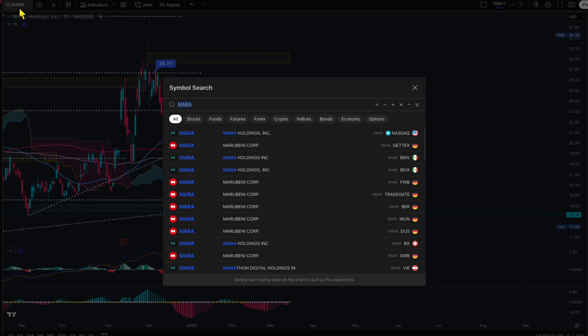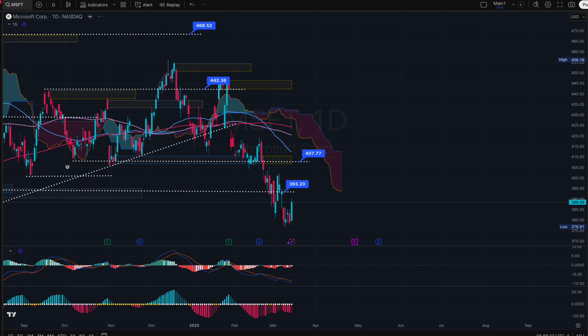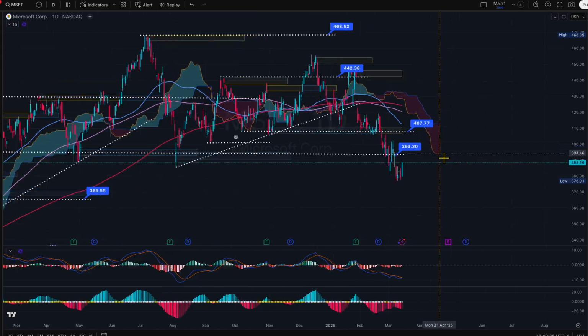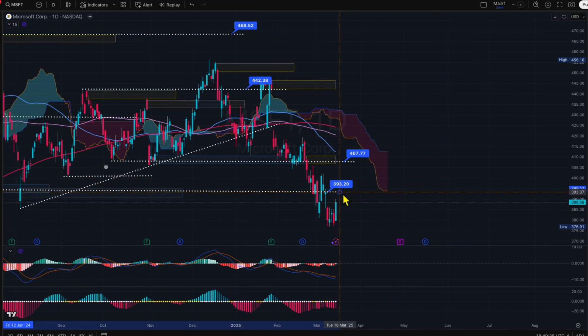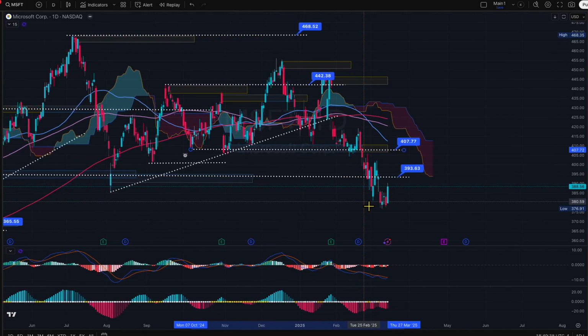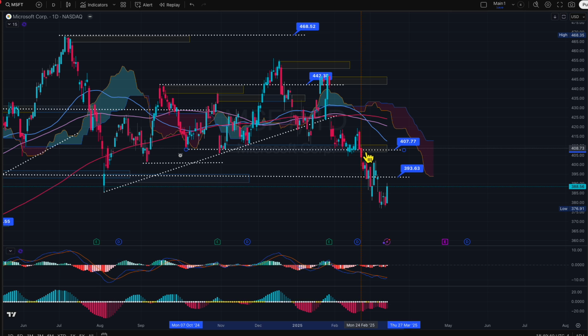Then we look into Microsoft. Microsoft is trying to bounce. We've got a supply area, a bunch of supply, folks. Microsoft still has weakness, trying to bounce. So 407 is your supply area to watch, 393 supply area to watch, see if any rejection, right? Because of the conditions, it could have a pullback because all the SMAs are changing, folks. Be careful on Microsoft right now.